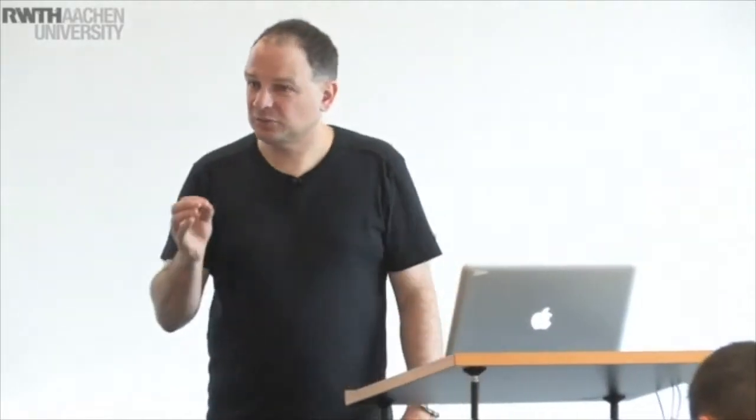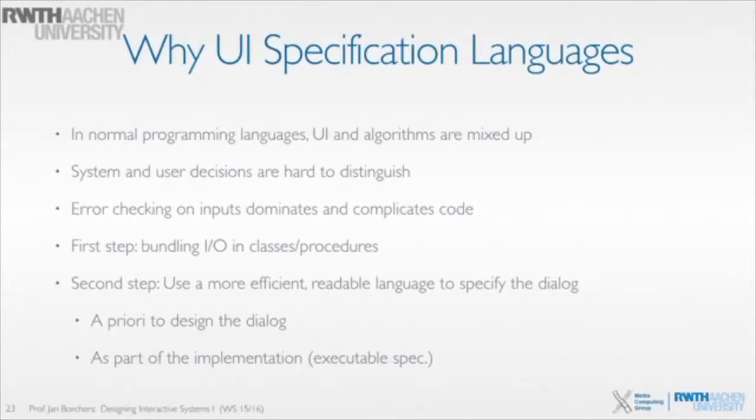But the question really is then, why am I using a programming language to specify a dialog? Right? Programming languages are there to tell the computer what to do: calculations, computations, data processing, etc. Not so much in order to specify what an interface looks like. Can't I use a more efficient, more readable language that is just better to describe an interface design concisely, and then somehow process that language description into the user interface? And that's basically the idea behind most of the interface design languages, interface design systems that we'll be looking at now.